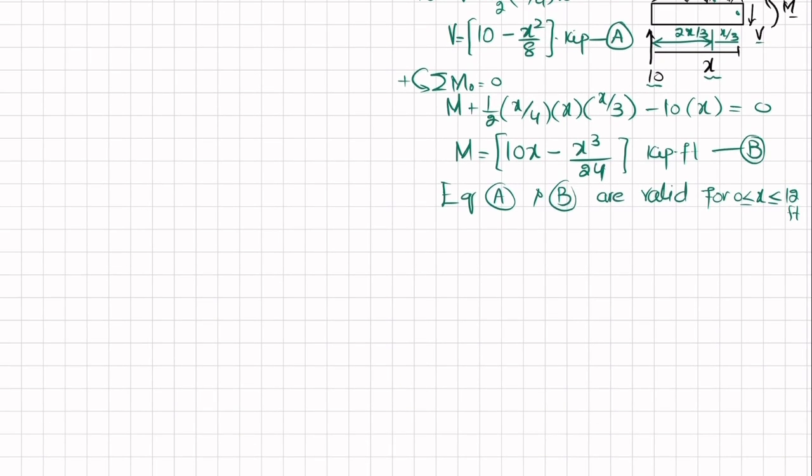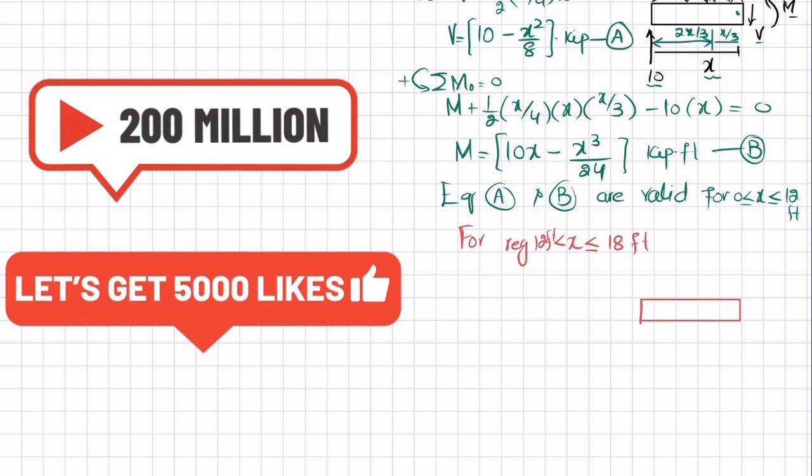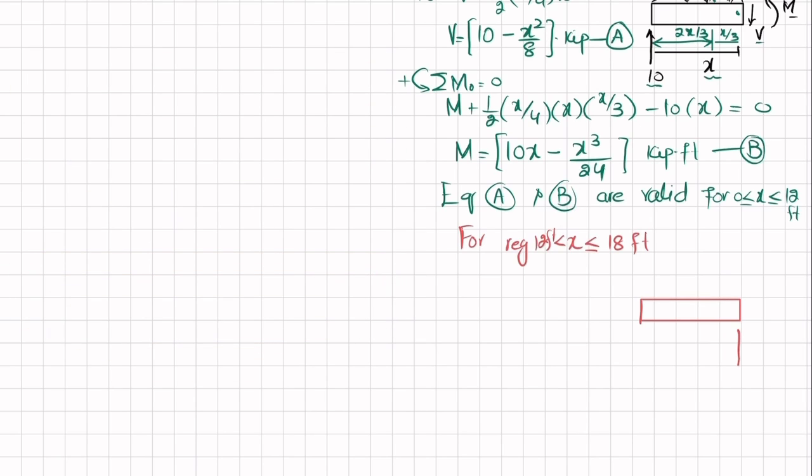So for the region X greater than 12 feet and less than or equal to 18 feet, the free body diagram will be like this. At point B, we have the 8 kips load. When you cut it, you will have a shear force here, upward. Clear? And there will be a moment as well. This distance is 18 minus x. Now we'll find this shear force V and moment M by using the equations of equilibrium.